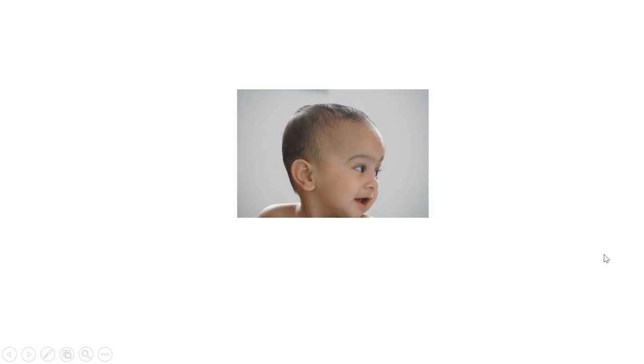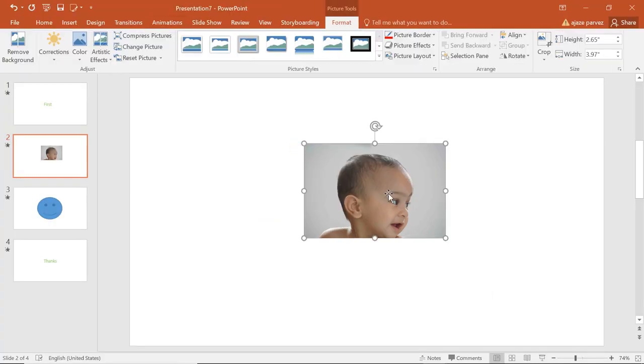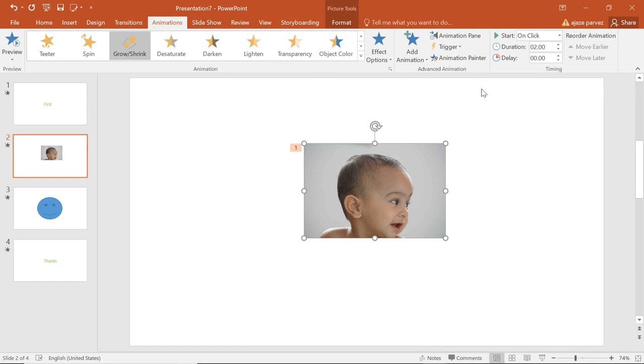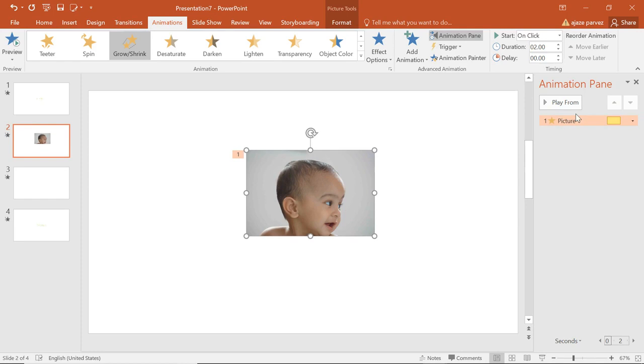Okay, and the image is going to grow or shrink. See, you just concentrate on my mouse, this cursor, it is moving, right? It is moving, and you can always give animation. And if you are not able to find out what animation I gave, just go to animation pane, and this will show you what kind of animation you have given, right?